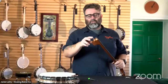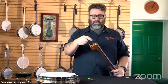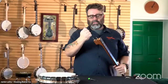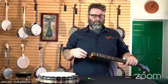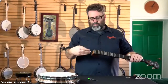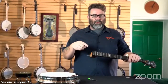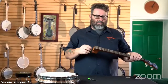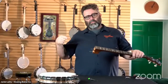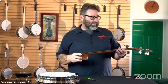The neck is held on with what we call hanger bolts. These 2 bolts here are fine thread on the outside, but they're coarse thread that goes into the heel here. We like to sink them in at a little bit of an angle and then straighten them out. That little bit of an angle, as you tighten the coordinator rod, if we put it straight in, would pretty much pull straight back out. So when we sink it at a little bit of an angle and then we straighten that back out, the coordinator rod would have to pull at an angle, and it doesn't. So it helps for a much firmer attachment to the neck.